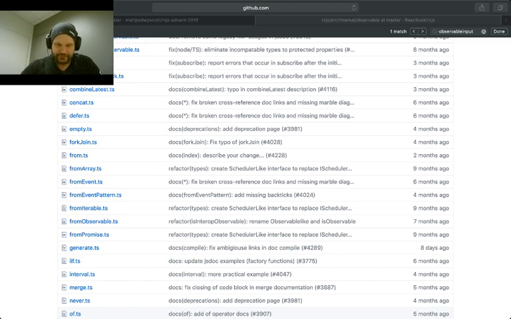So for example, we could say import, and I want from RxJS, or actually I'll start pulling in all of them, from array, from iterable, and from promise.